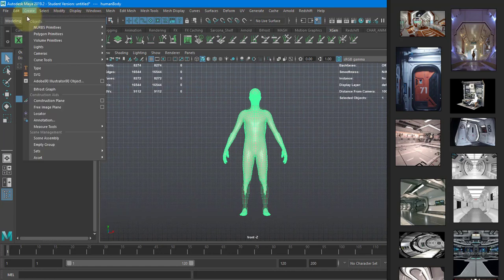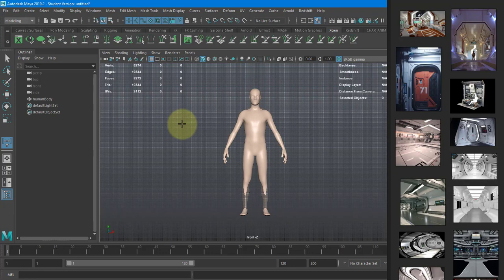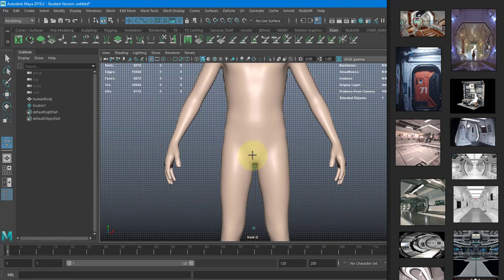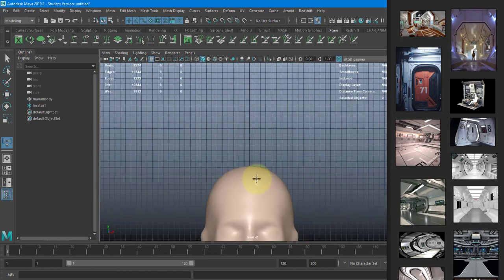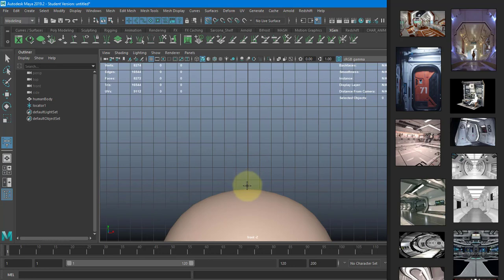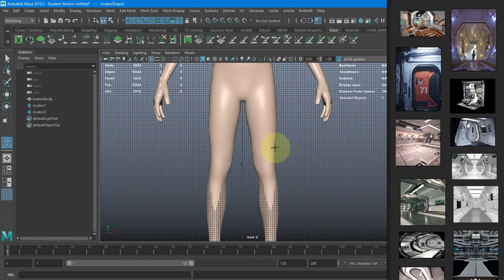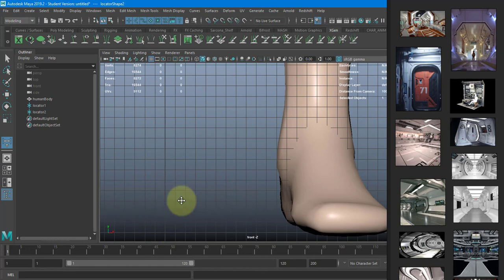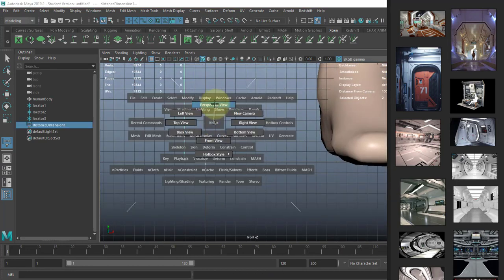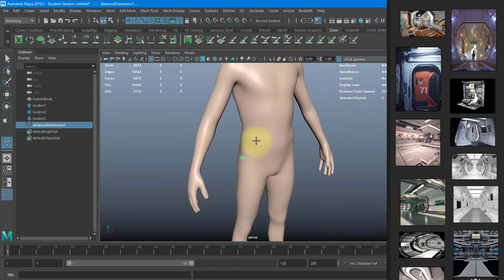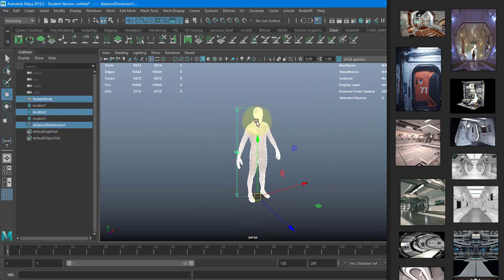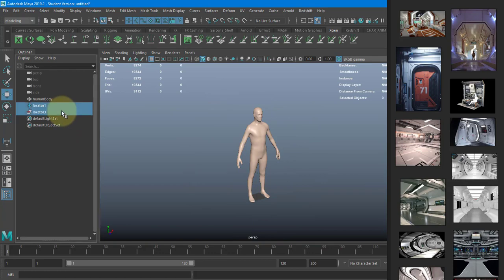If I go to Create, go to Measure Tools, and go to Distance Tool, this is actually a measuring tool, so we can figure out how big small stuff is. I'm going to go back to that tool. I'm going to hold down X and snap it right about here. And I'm going to go down to the bottom, hold down X, snap it about there. And then if I go back to perspective, you'll see that this guy is about 182 centimeters tall, which is, again, about regular height, okay? So those tools can be helpful for making sure that we're measuring things or making things the right size.